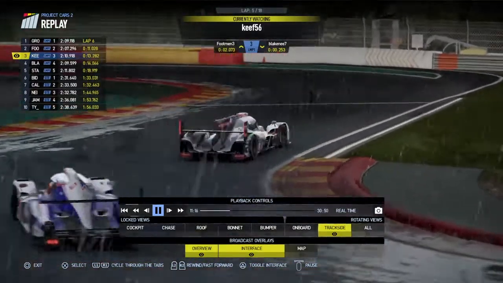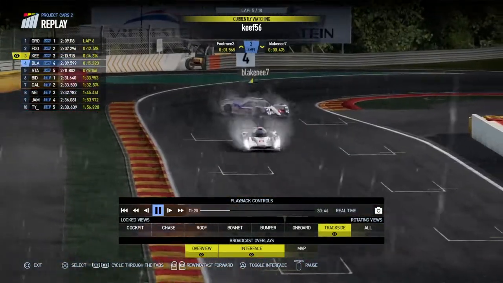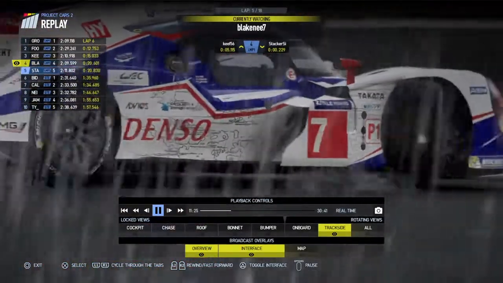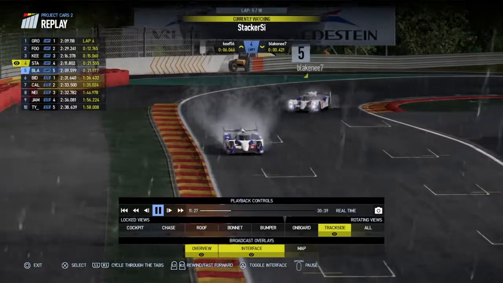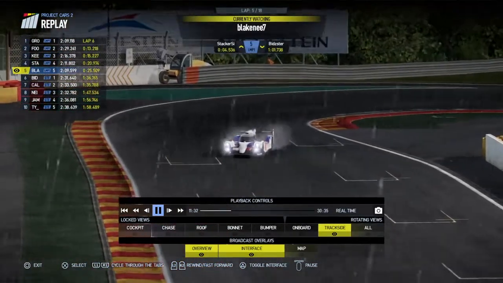As he goes into the chicane, Blakeney goes with him a bit too far into the corner, but again, not too bad. As we come out the corner, Blakeney spins! Blakeney aquaplanes on the water, spins round, and then he's got to watch out because Stacker comes round there, and bless him, he spins again, and then it resets the car and he gets going.